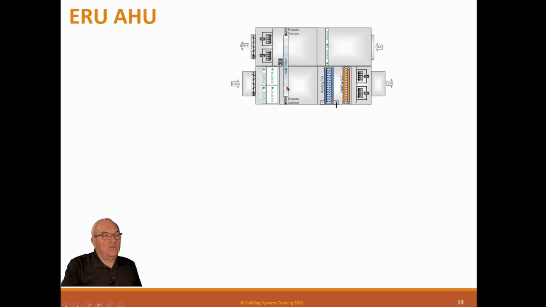And this one is using a heat wheel and then into a cooling coil and heating coil and back to the space. And then this side has return and exhaust air from the space come and hit the wheel and go out, and it's exhausted. So these are 100% outside air. So all the air is fresh air coming in the system, and then we transfer the heat from the return air to the supply air.